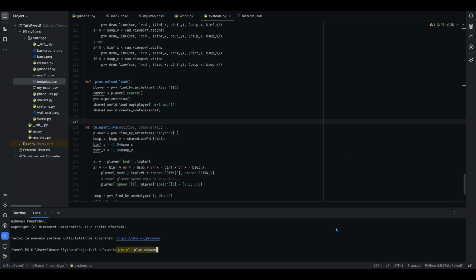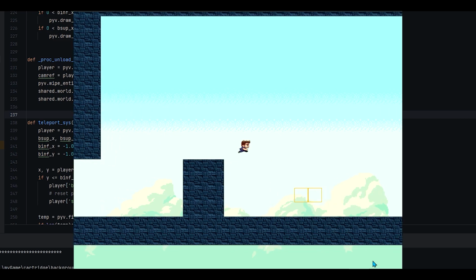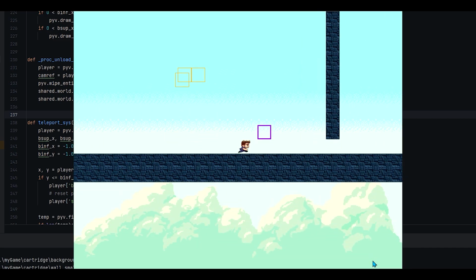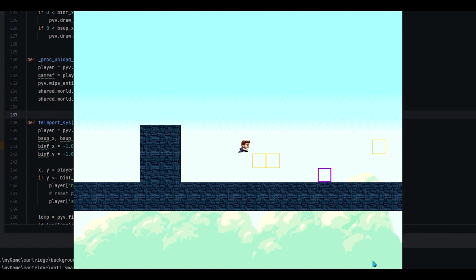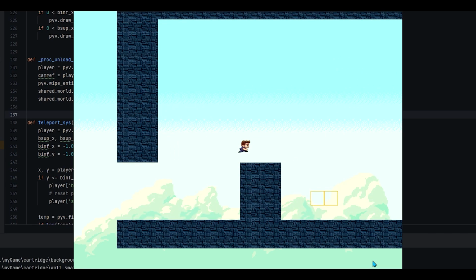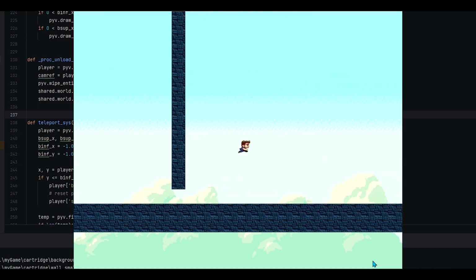Let's test our fantastic game. I can move correctly, fly with the jetpack, and when I pass through the teleporter, and there we go! We are now in the second map. Everything is working correctly. We can also go back to the first map like this by using this little portal.